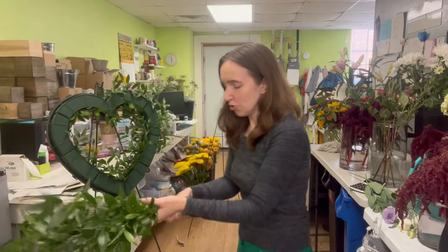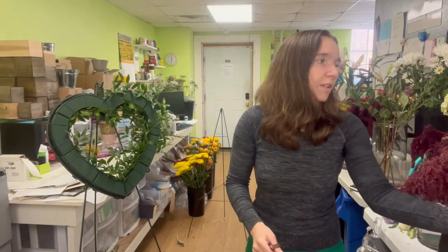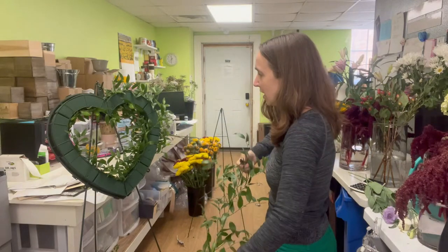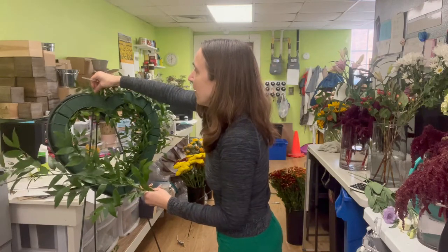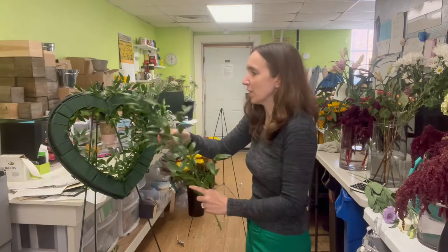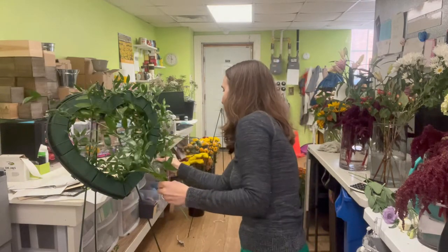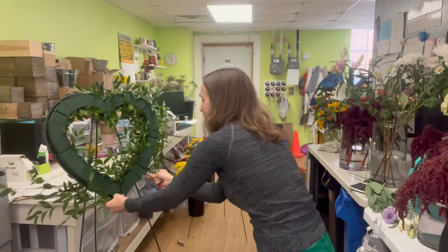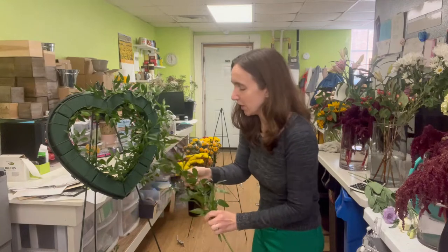My funeral directors trust me with their clients, and that's a really important relationship too. If they suggest that somebody comes here and then they don't get good service or the flowers are not what they were thinking, it reflects badly on the funeral director, and we don't want to do that to them. Helping a grieving family really is a team effort.